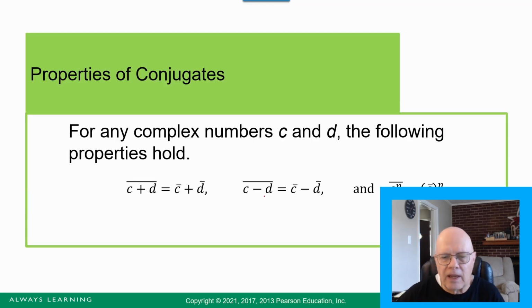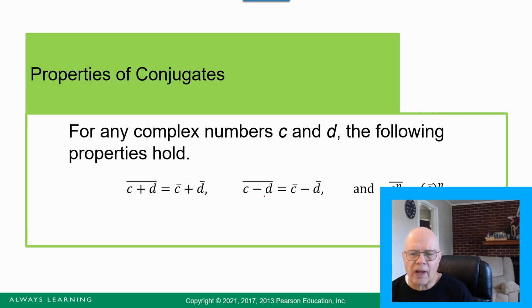Now here are 3 rules or helpful tips you can use. Now remember, we're talking about complex numbers, and we're talking about conjugates. Remember what those are? Let's take an example. Here's one complex number. Let's call this complex number z, okay? This complex number might be something like 6 minus 4i, okay?